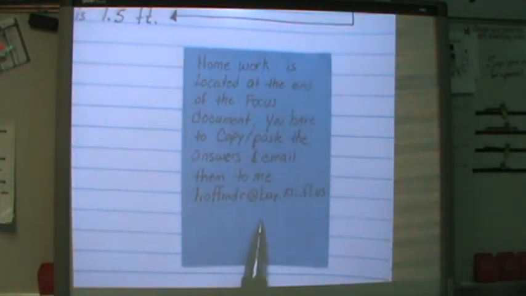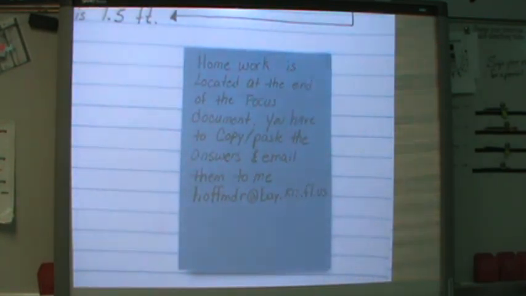Check Focus for all of your grades. Some of you are not completing the second part of 14.1. You did the your turn part, but you didn't do the homework, or you did the homework and didn't do the your turn part. But if you find there's an empty space where a grade should be from an assignment in Focus, then you need to see what the comment says, and the comment will tell you what it is that you need to do to get a grade for that class.